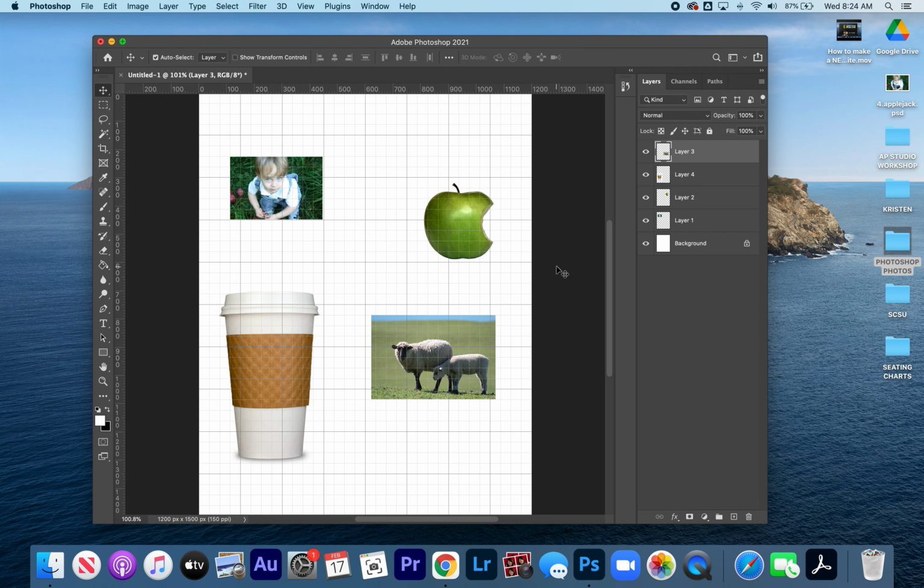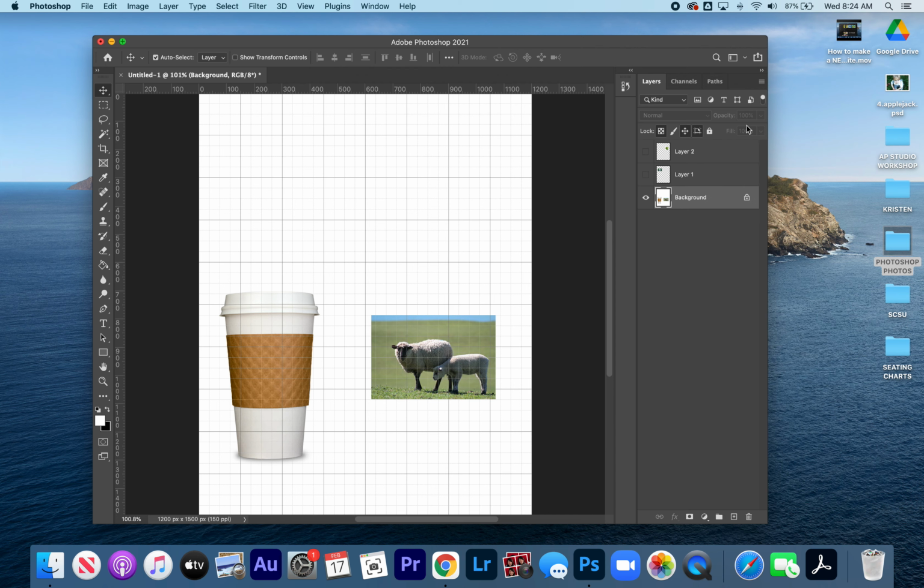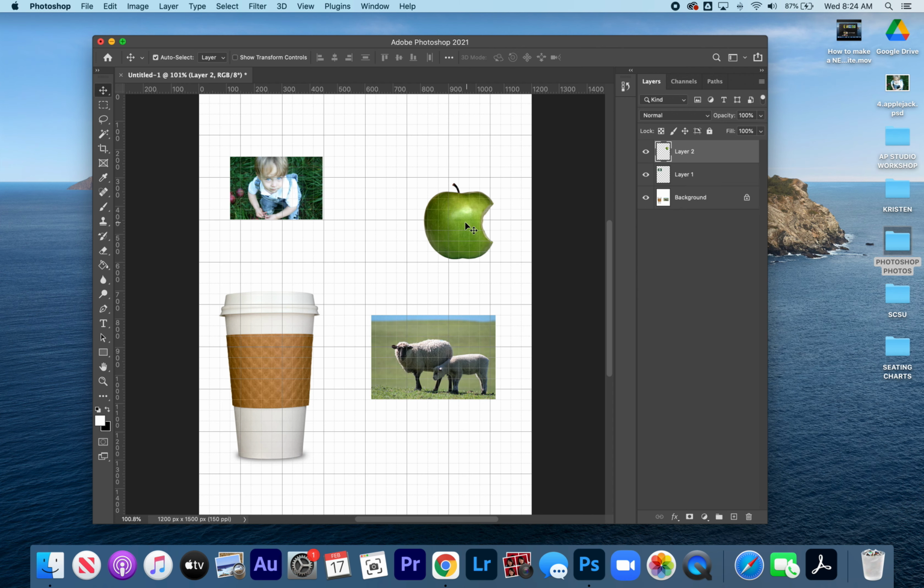If I want to merge some of my visible layers, I can turn off the eyeballs of some, and then I can do a Shift Command E, and as you can see, that glues those two layers together. If I put these eyeballs back on, I can still move these, but these layers are locked. If I want to unlock them, I can click here and move them around.